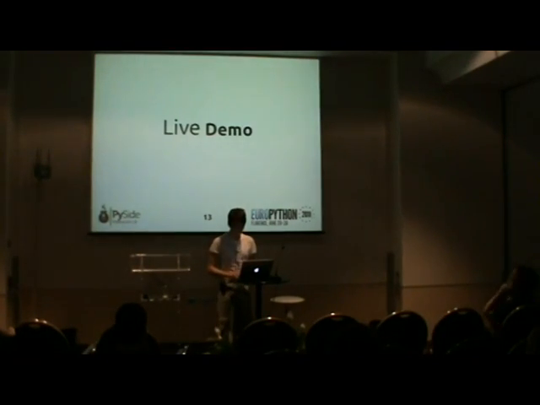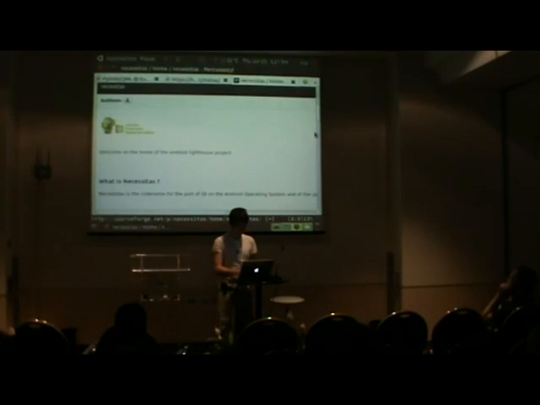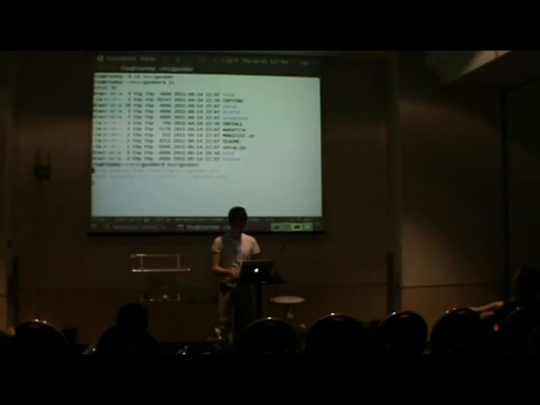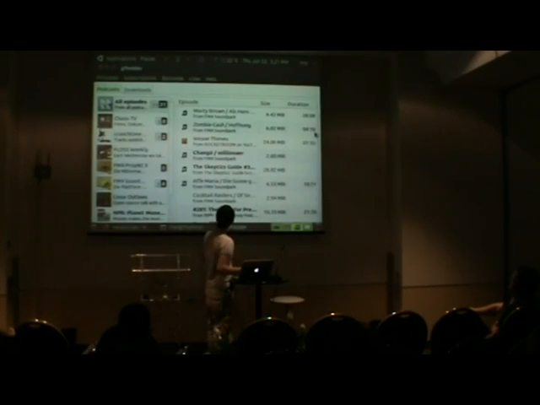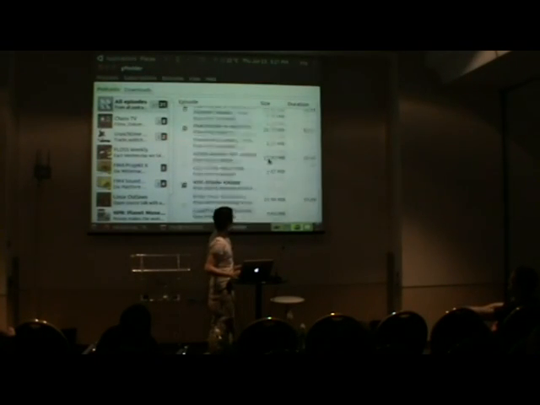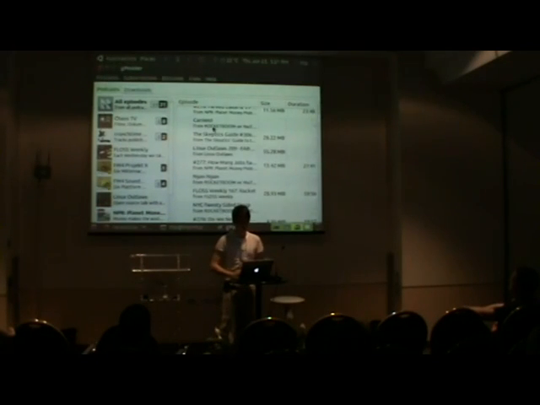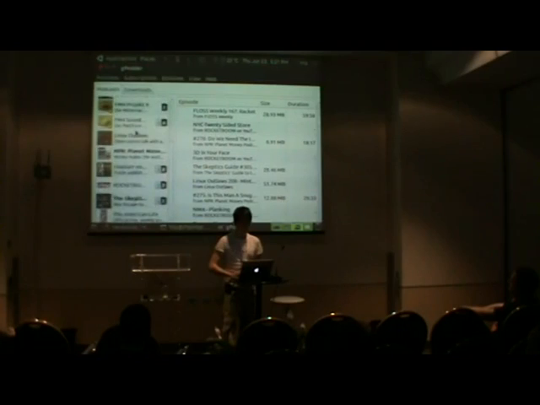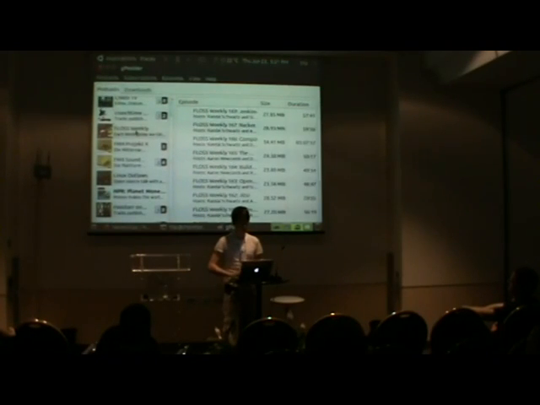Live demo. Let's see if this works. I'm just going to run this on my computer now. So that's a GTK UI. You see classic user interface elements. Very much information because I have the space on the screen. Scroll bars, complex menus, stuff like that. Menu bar.